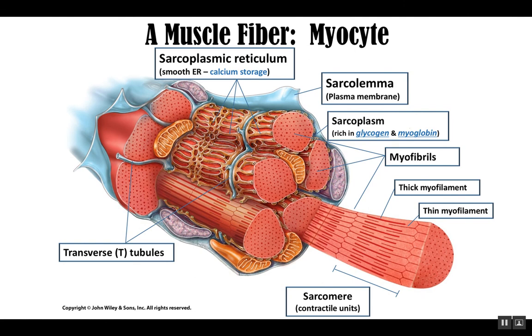You can also notice in this drawing a couple other organelles should look familiar. These are mitochondria, which are going to be very important for these guys in the production of ATP. And then you have your nuclei kind of pushed off to the edges. This drawing shows 3 nuclei. Again, emphasizing that skeletal muscle cells are multinucleated.